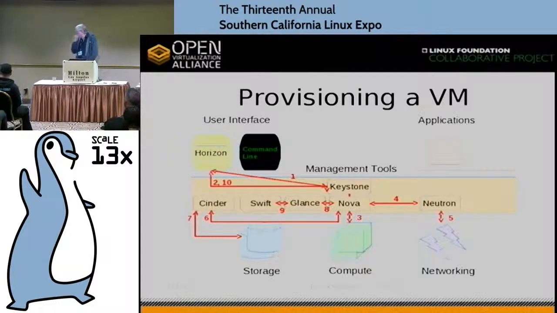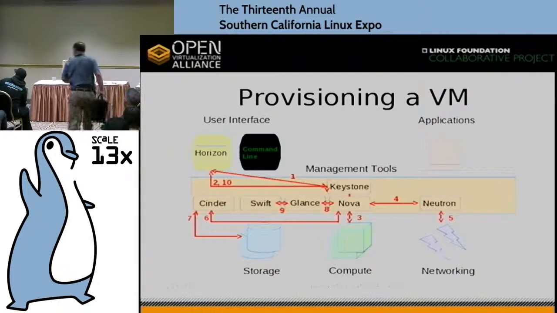So provisioning a VM is just an example of how things would work. This is probably the very basic thing in terms of using OpenStack. The user interface, whether it's Horizon or the API, will make the request to provision a VM. It'll go to Keystone for authentication, and come back saying, yes, that's okay. Nova will then start communicating, deciding which machine it's going to run on, provisioning that.